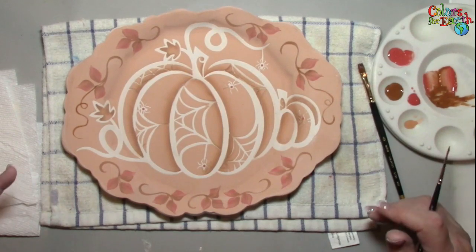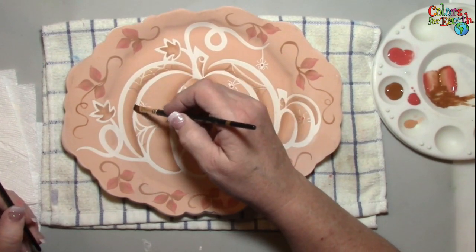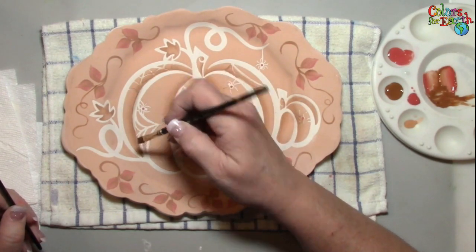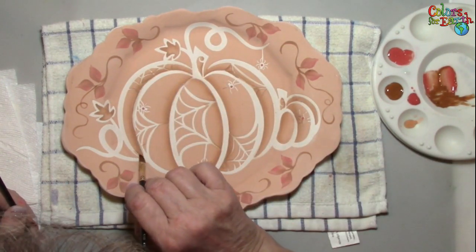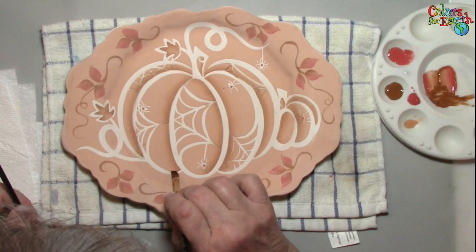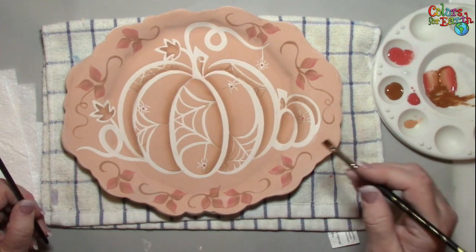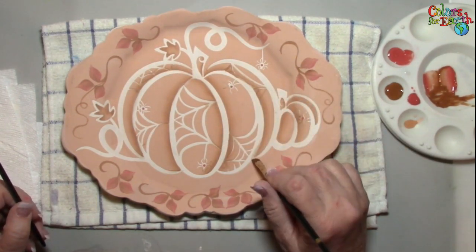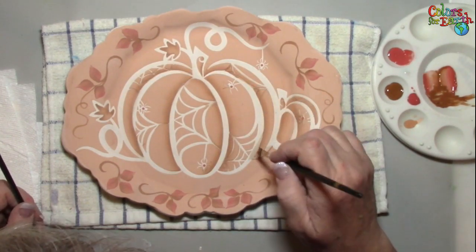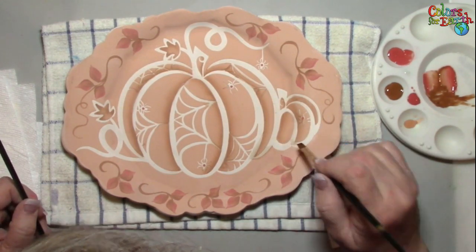Okay. I did not put my stamp on the back of this one, so I will sign it on the back. The color concentrates will not stick to your shelf, but they can leave what I call a footprint, meaning whatever you put back there, you may see the image on your shelf. So if you don't want that, don't put color concentrates on the bottom. Never put color strokes on the bottom, because the color strokes have a touch of glaze in them and they will stick to your shelf.